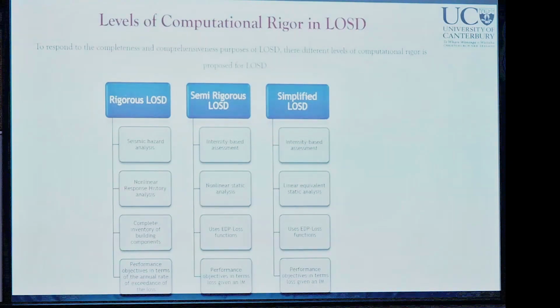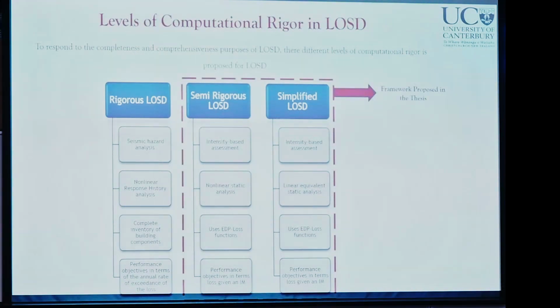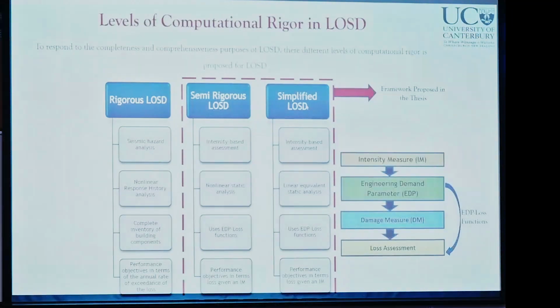The first level of computational rigor is rigorous LOSD, the second one is semi-rigorous, and the last one is simplified LOSD. The framework for rigorous LOSD, or rigorous loss assessment, has already been defined and proposed in literature, and here we are proposing frameworks for semi-rigorous loss assessment and a simplified loss assessment procedure.